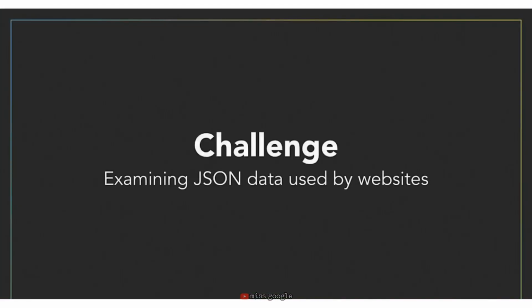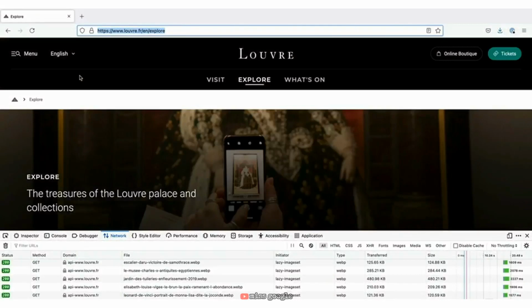Ready to explore the JSON data that powers some everyday experiences? It's time for a challenge. The developer tools built into modern browsers let you examine the code and data that are part of websites and applications that you open. For this challenge, pick a website that you use regularly or one you just want to understand better, and you'll use your browser developer tools to look at the data the site is receiving.